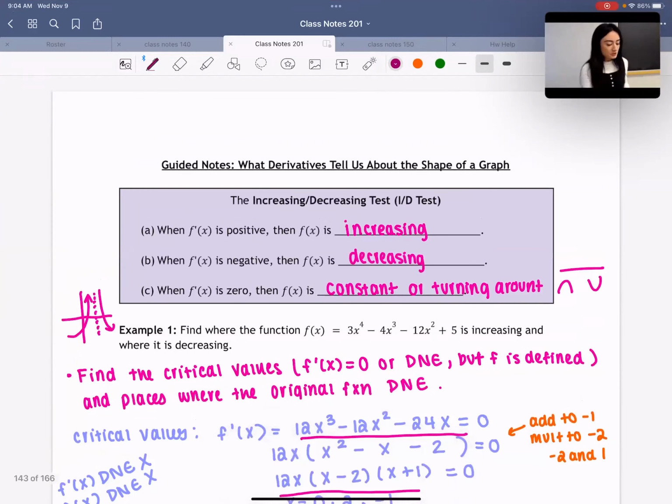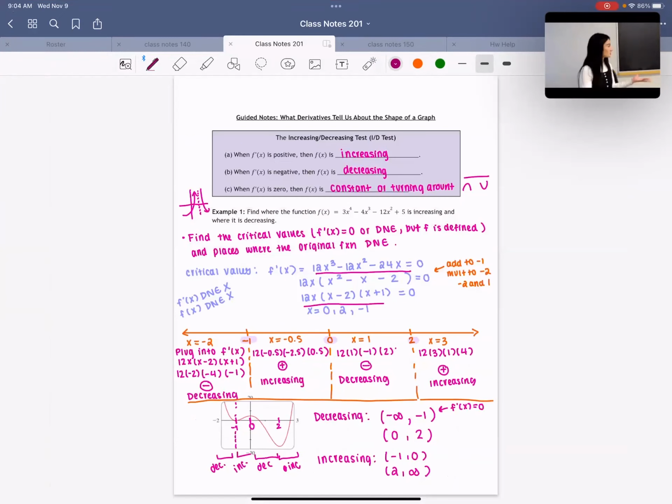So we talked a lot about what the derivative tells us about the graph. There were a lot of things that we were plugging things into and a lot of different ways that we represented our answer. I just want to do one more example so we have a little bit of practice, since there's a lot of different things that I can ask you on this section.